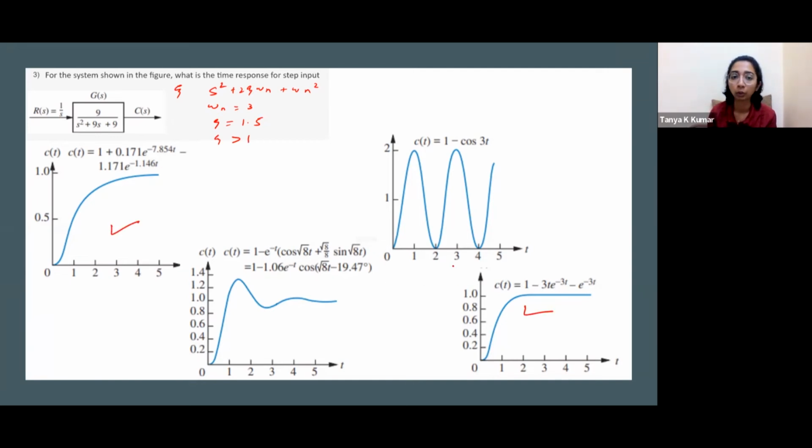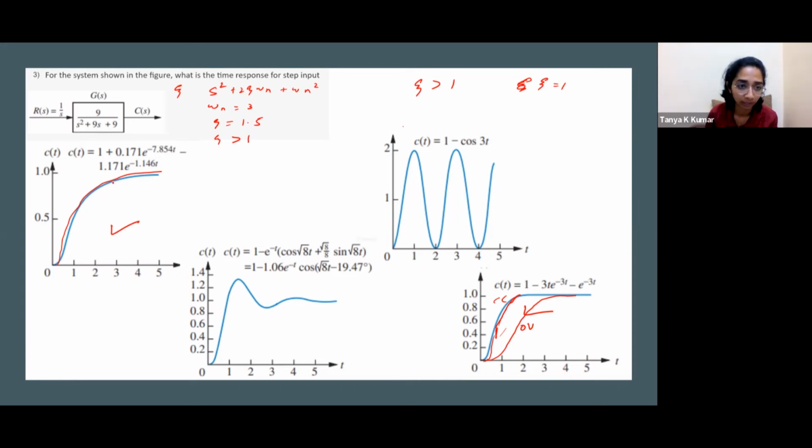Now, what is the difference between overdamped and critically damped? Okay, so overdamped is eta greater than 1. Critically damped is eta equal to 1. Eta greater than 1 reaches the equilibrium like this. So it reaches the equilibrium without any oscillation, but after some time. Now critically damped case reaches the equilibrium soon, very fast. So at this point it reaches the equilibrium. Your overdamped equation reaches the equilibrium after some time. So it goes something like this. This is critically damped, this is overdamped. Okay, so for eta greater than 1, this is the equation.